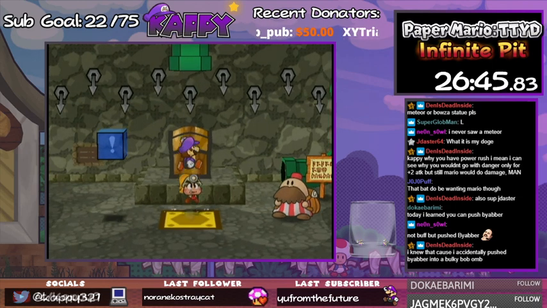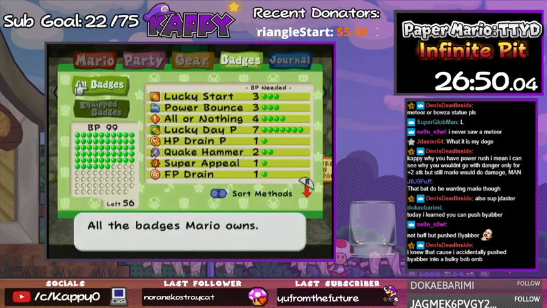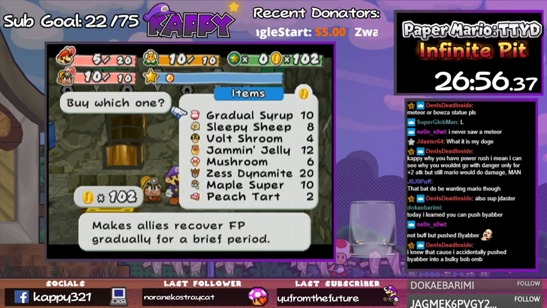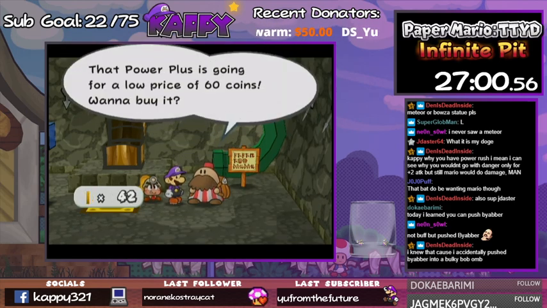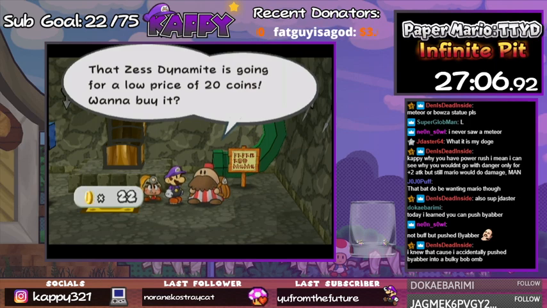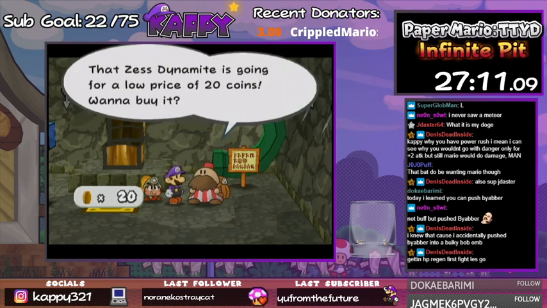Okay, okay. Tagging star power. Oh, that's not good. Oh man, that is just not good. Okay, power plus. We gotta do it, man. Yeah. Oh. I'll buy 2 Zest Dynamites for sure. My partners are gonna be really bad later on.